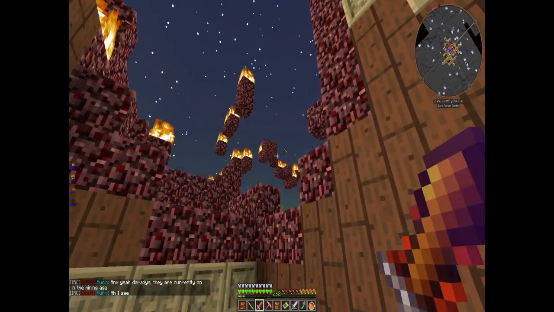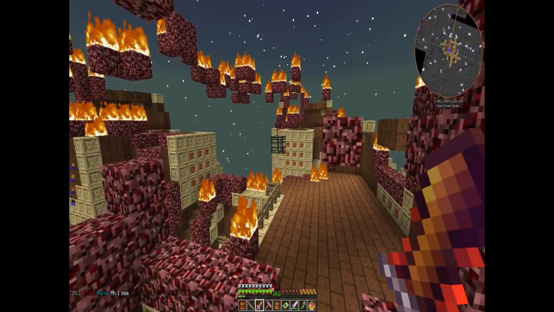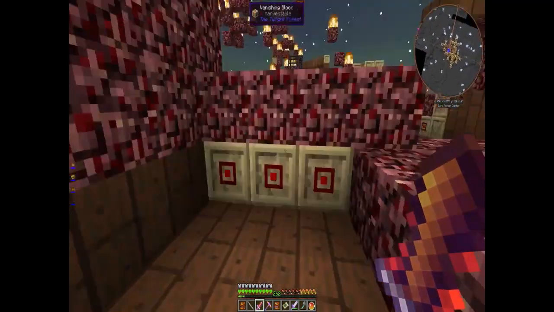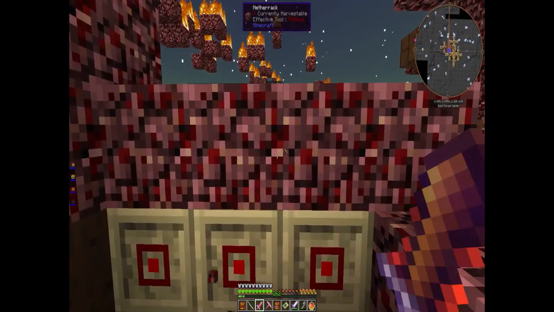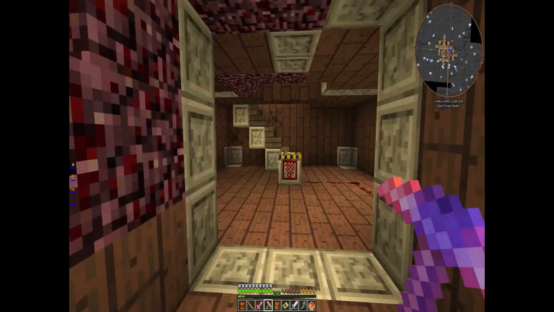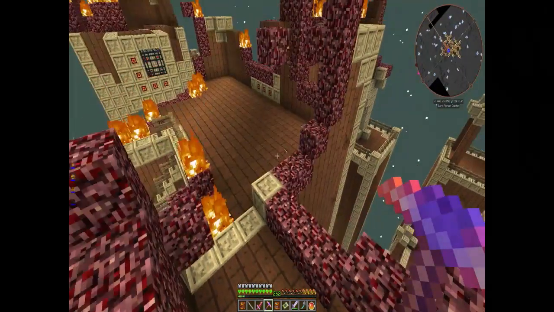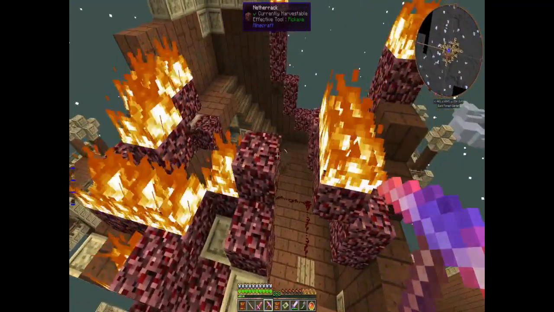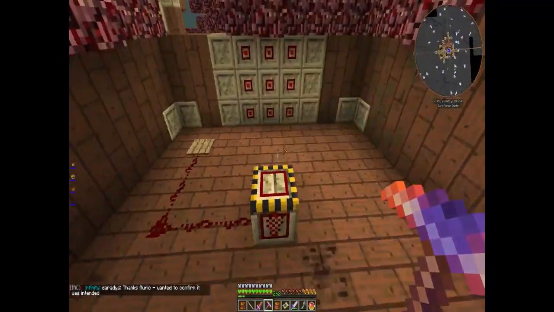And this is where that ghast is. See, there's our spawner right there. And this netherrack is what makes most of this stuff a pain in the butt. I'm going to try to show you guys the right way to do this boss, because see, all this fire just burns everything.